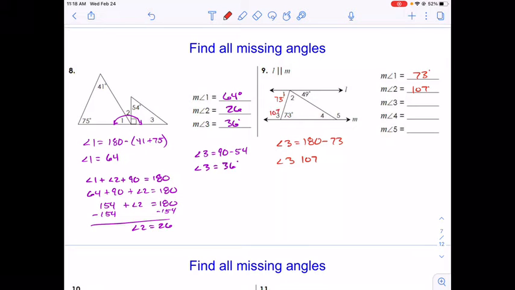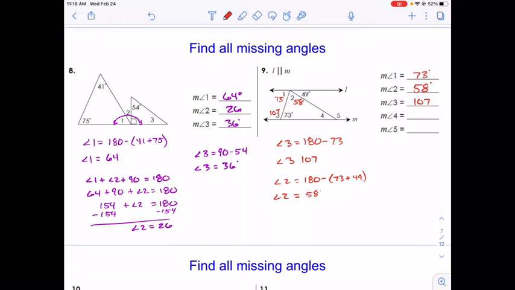So we can write that in here. Now, angle 1, 2, and 49 form a straight line, so that's a straight angle, so that means they're going to equal 180. So we have 2 of our angles here, so we can work it just like we've done with our triangle angle sum theorem. So we're going to subtract the sum of 73 plus 49. And that's going to give us 58. So 58 degrees. And I put that 107 in the wrong spot. So this is 107. And this is 58. Okay, so we have 58 here.